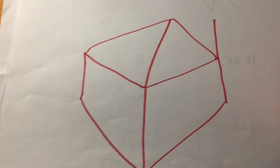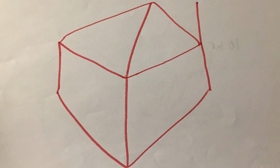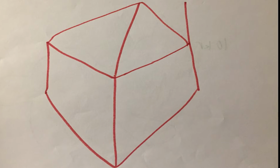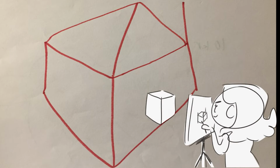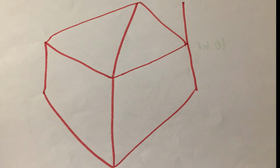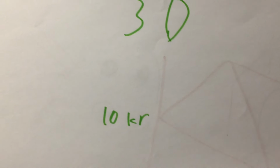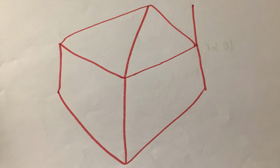And this next one, yeah, I hope you can see what I tried to go for. It's a 3D box. You know, I was practicing that perspective from an early age, gotta hustle. And the funny thing about this one is that if you look at the price, I started off by writing 30, but then I was like, oh yeah, I kind of messed this up, didn't I? And I changed it to 10 crowns, still expecting a lot of money for this one.